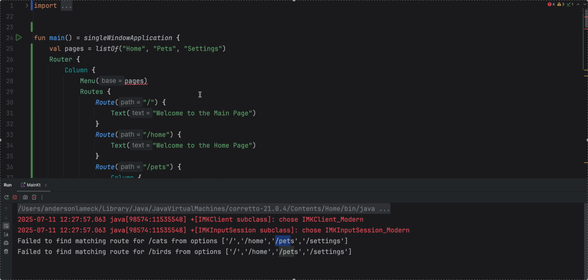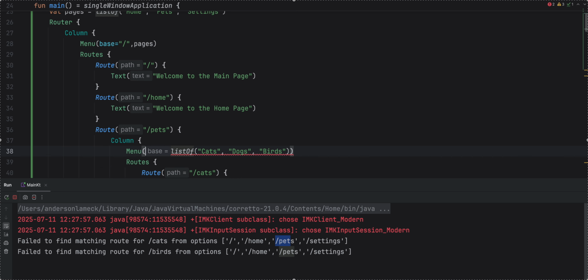That way, when we come here on the menu, the base for this is just a slash. You can give it a name, but for this one, the base is going to be slash pets.